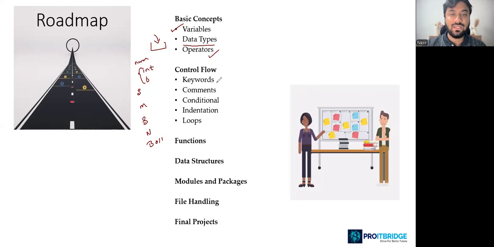Right. After that, in our previous video, we have seen keywords and comments. What are keywords? Keywords are special reserved words which have a specific meaning in Python. And we cannot use those keywords in variable names and those kinds of things. Example, if I say true, false, else, if, so we'll be studying today conditional statements, right? So whenever I use that word, it has a specific meaning for Python.